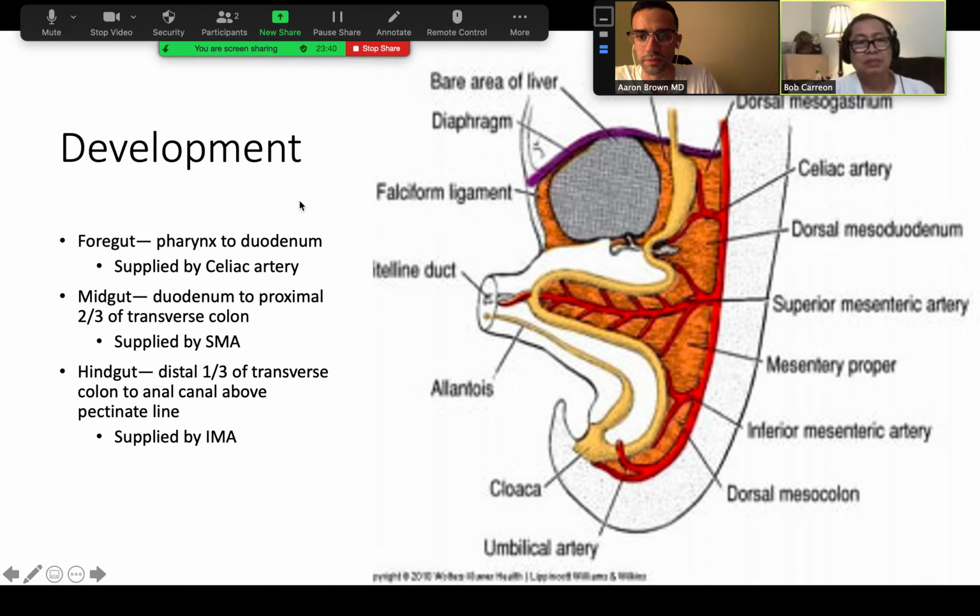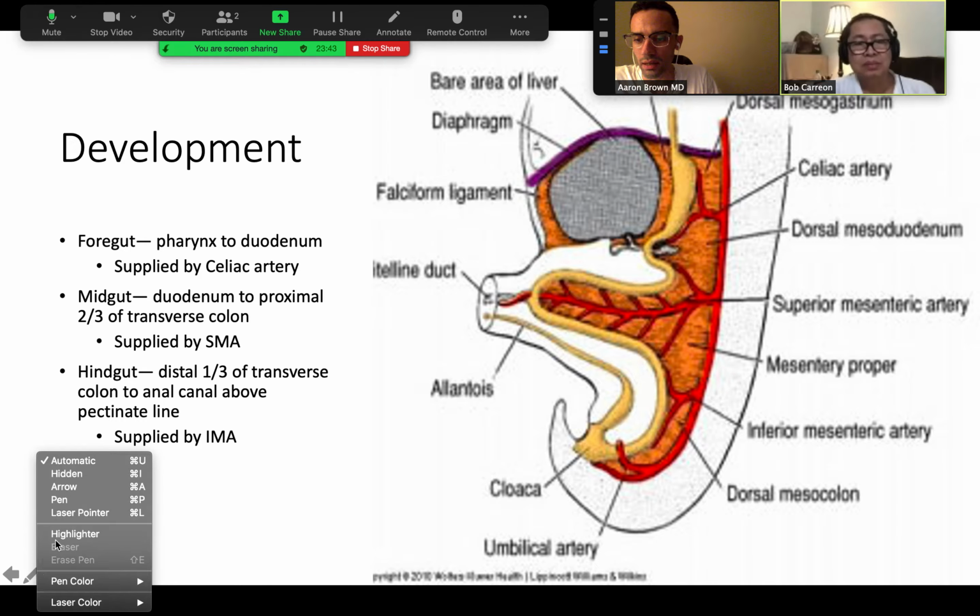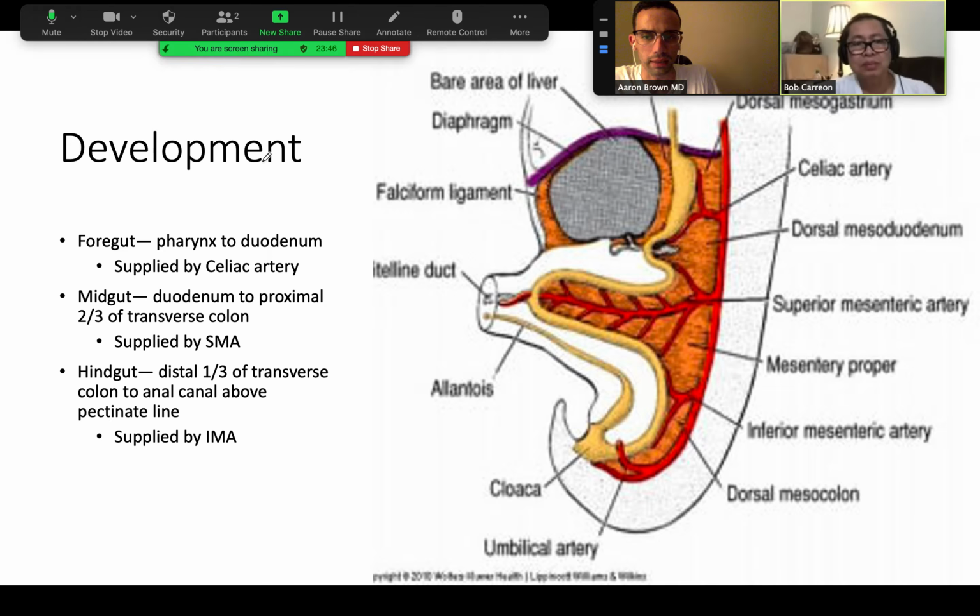Very interesting subject. So development-wise, we got to talk a little bit about embryology. The GI tract is really one of the most primordial things. If you want to get simplistic with it, all we are is really just a tube where we put food in one end and everything comes out the other end. That is sort of the simplest version of what we are. And in development, that is fully represented, where the first thing to happen is for our GI tube to form, essentially. Now, as it's forming, it forms in three sections: a foregut, midgut, and hindgut.